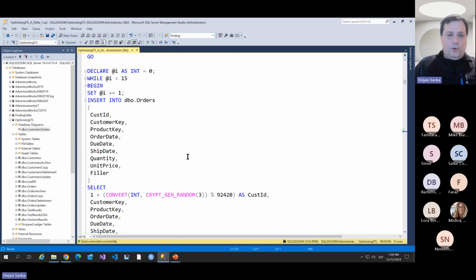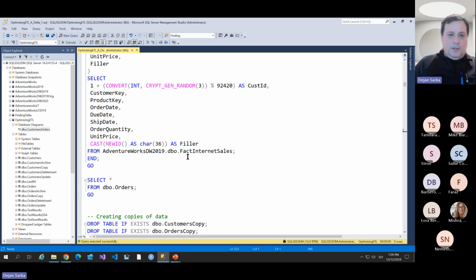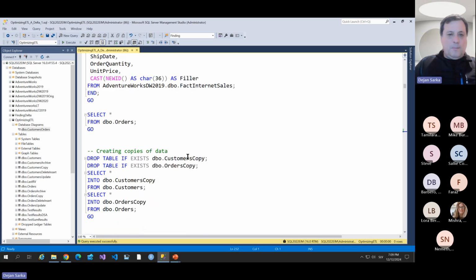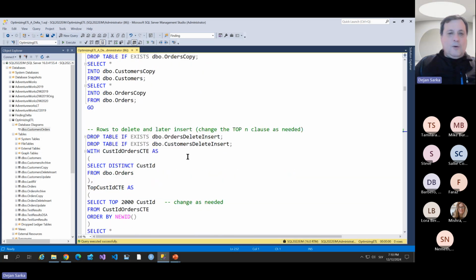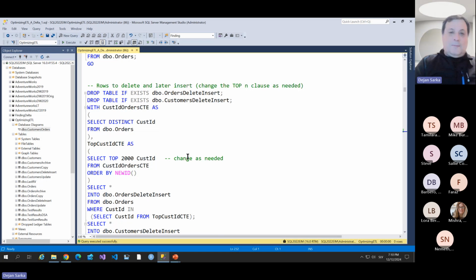I will show you the content of these tables, and then I also copied some data into auxiliary tables that I will use for these DML actions. So what actions can happen?